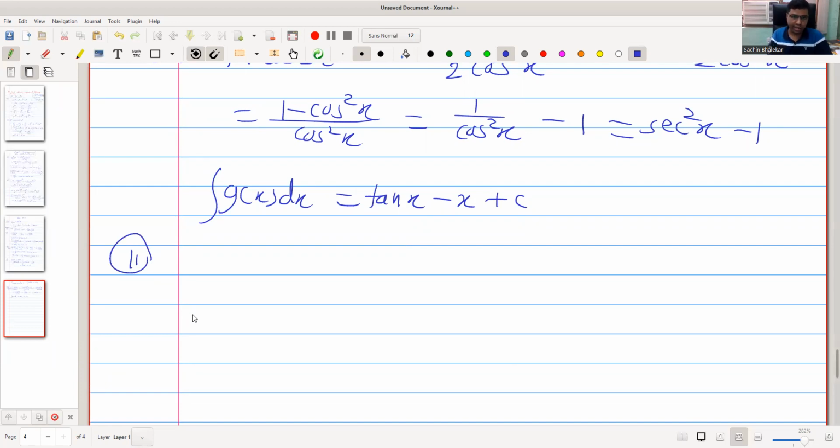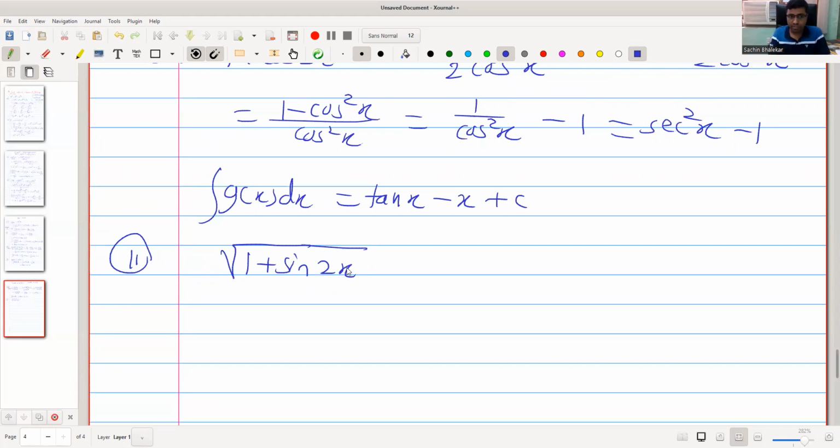is again a double angle thing. Our function is square root 1 plus sine 2x. Now there is a double angle formula: sine of 2x is 2 sine x cos x. But it is not of any use here. If there is a square root, we want to get rid of that square root. So the sine 2x double angle formula is not of use directly.